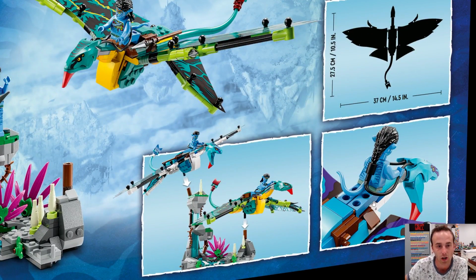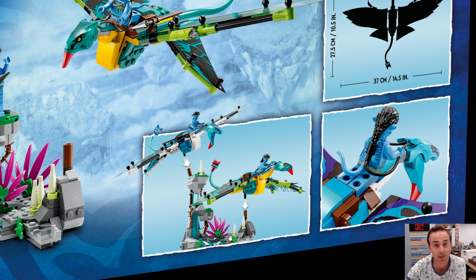You can see how they lock in position there in that box art image there. And you can see how the Banshees are mounted to the landscape that comes with this set as well. So pretty cool set for sure.